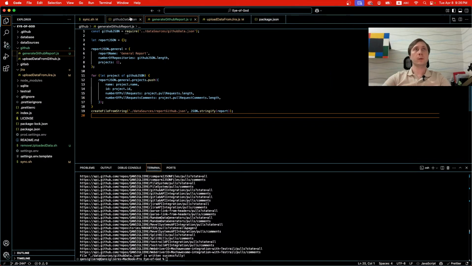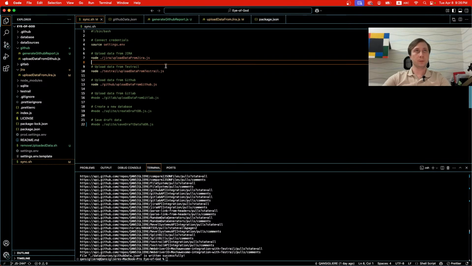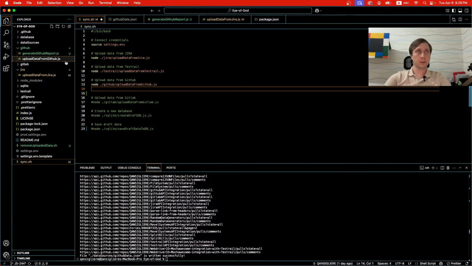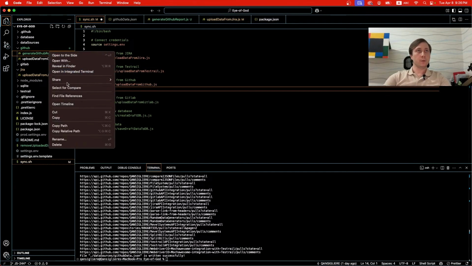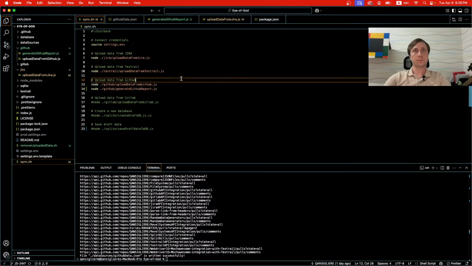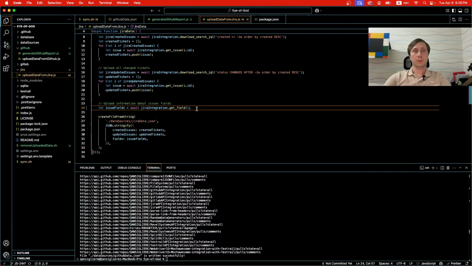Okay, when we execute this function, we will do it immediately when we upload information from GitHub. So let's do this one. Copy the relative path, node. Okay, but it will present the general information.